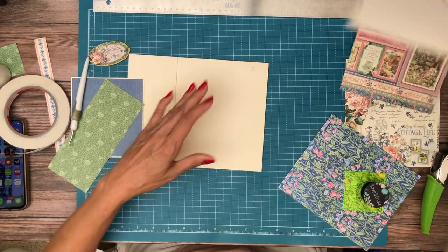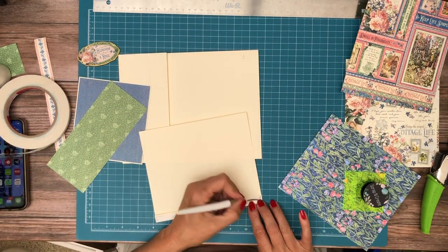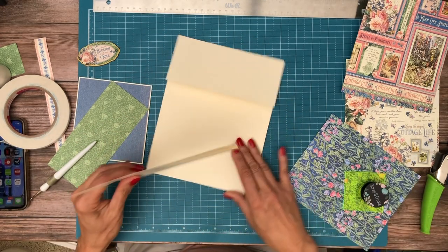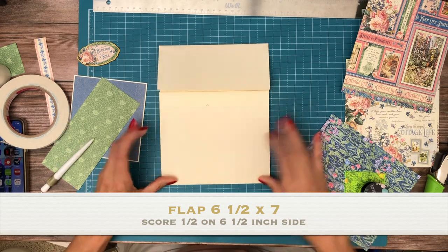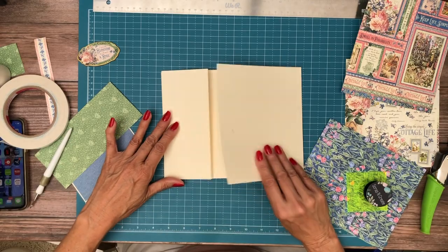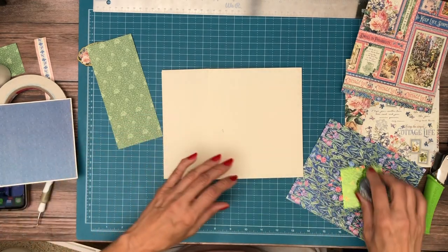And then on the opposite side, we have a 6.5 by 7. There we go. And there's just a slight overlap, and that's fine because we're actually going to hold it together with this panel, which is going to get added.